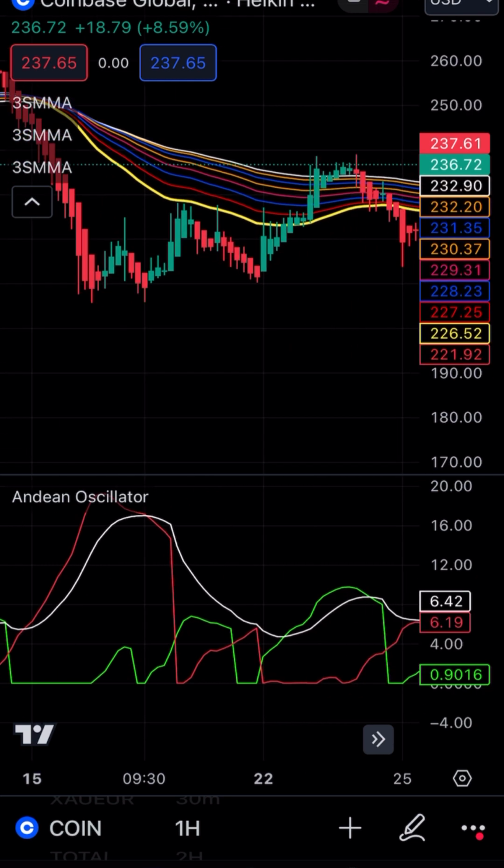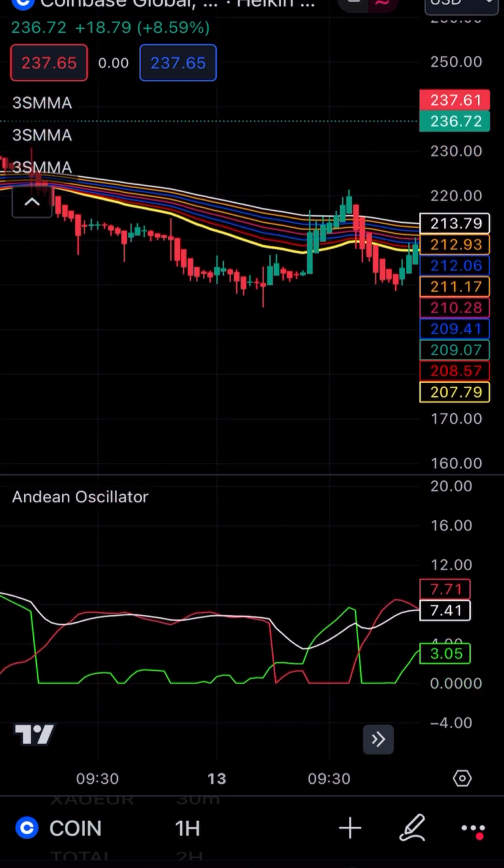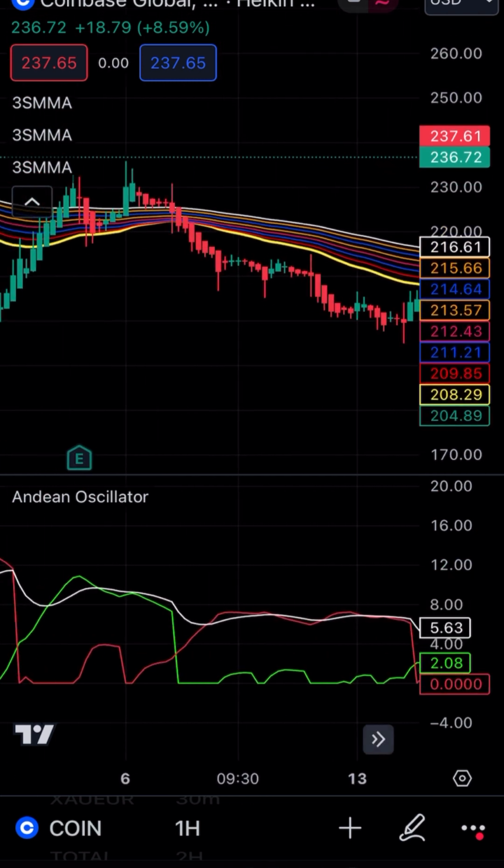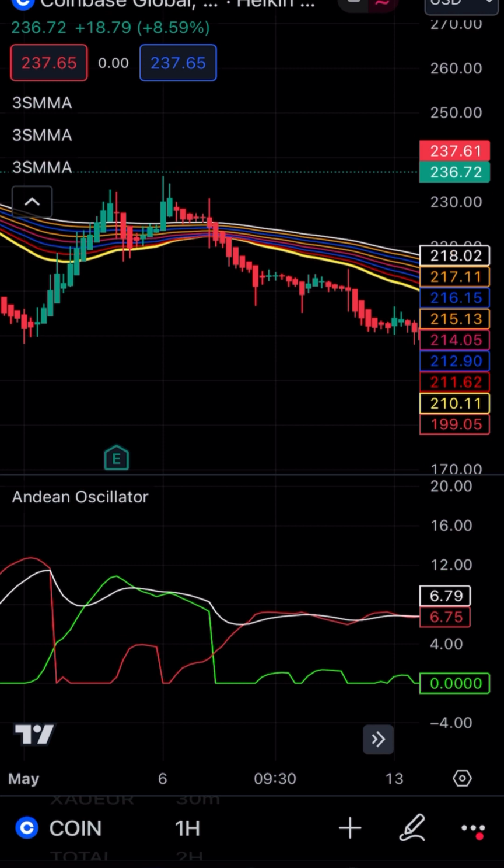You load your rainbow strategy and you focus on the hour, and you want to look for the moments where the rainbow strategy, basically the 20 and the 55, cross, because you'll get the overall direction of where everything's going. And then you want to go to your Andean Oscillator to see all the moments going up. If it's bullish, you want to focus when the green line is going through the signal line. If it's bearish, you want to focus when the red line is going through the signal line.